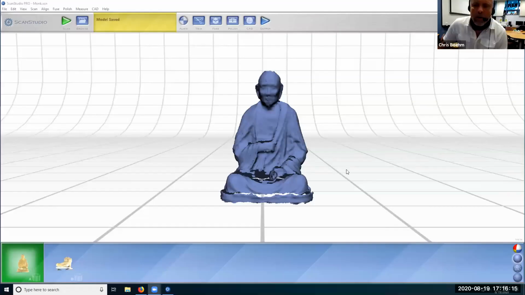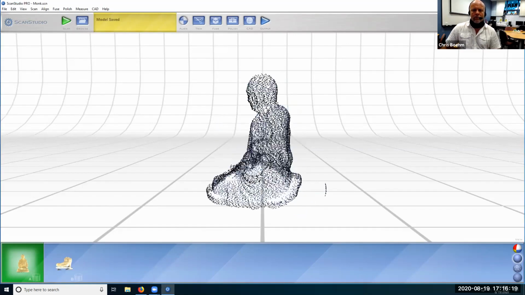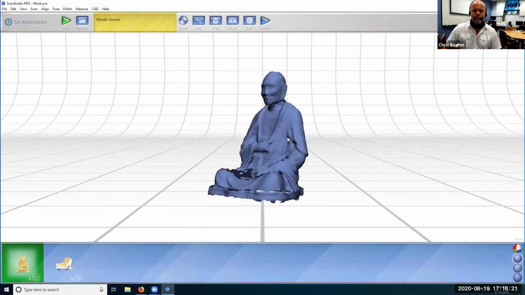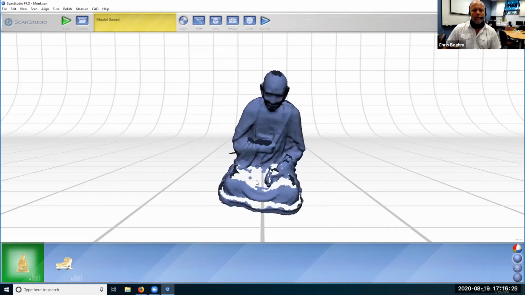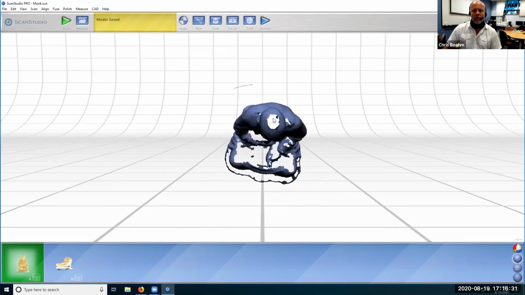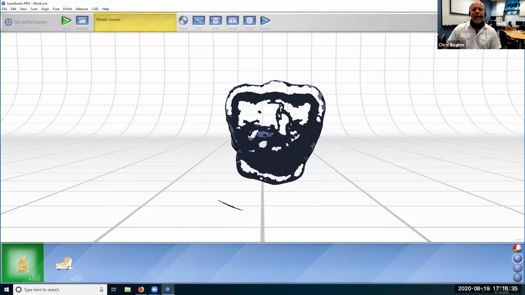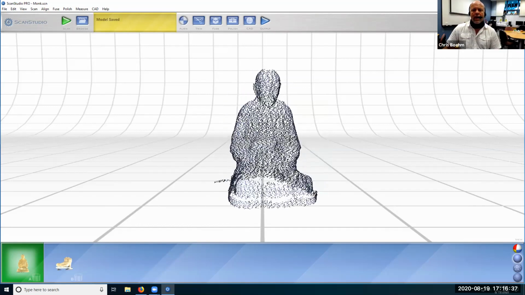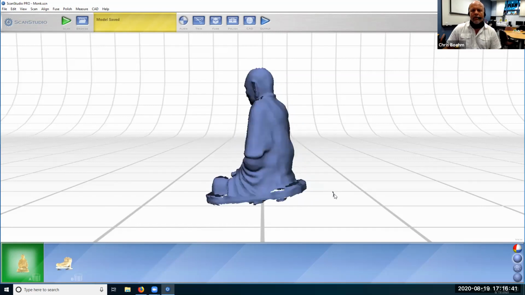Okay, so here is our initial scan, the vertical orientation, and a few things I want to bring to light here. Notice, obviously, there's no data on this information looking straight down on it and straight up on it. Obviously, that's because it was only capturing it like this. The other thing is, if you notice, there's a little bit of extraneous data in this.